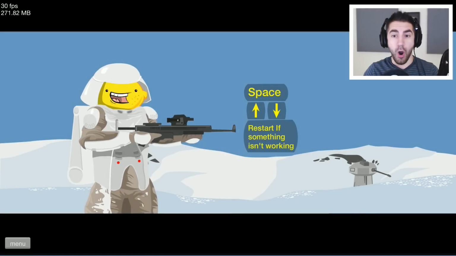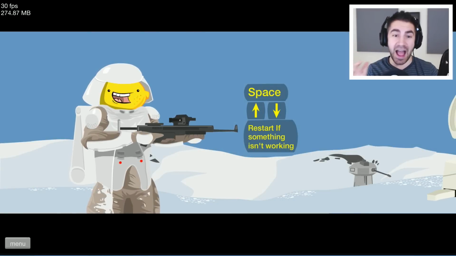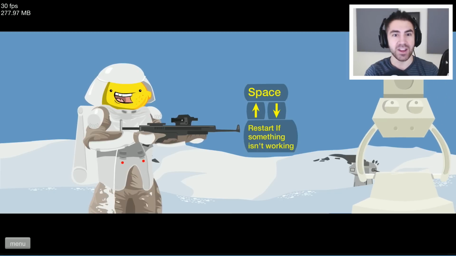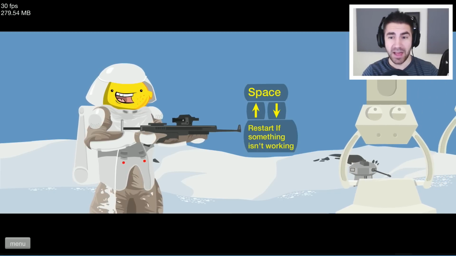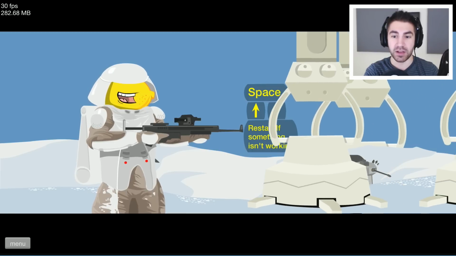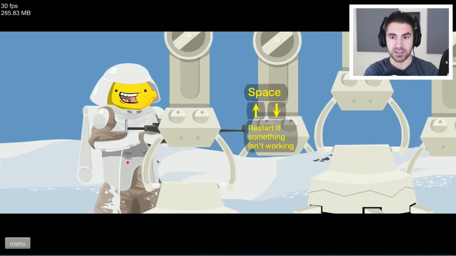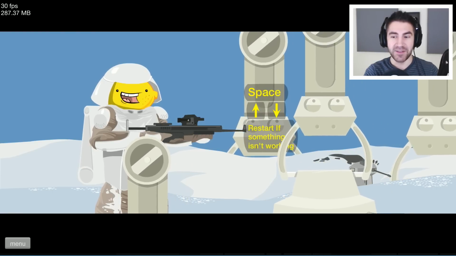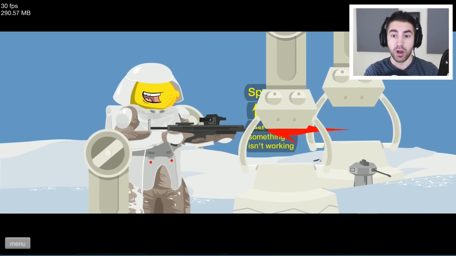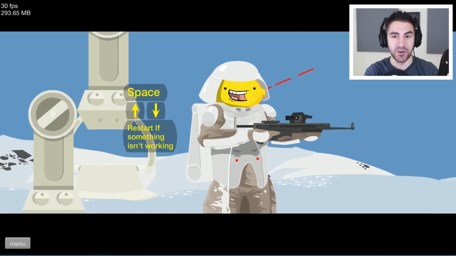Okay. Oh, dude, this is really cool. Okay. I actually have seen this on a thumbnail from the Gaming Lemon. Dude, this is already incredible. Space, up, down, restart if something isn't working. So I haven't watched this level actually. Don't get smashed by those legs. I haven't watched this, so I don't know how it all works. Space shoots up and down to go forward and backwards. This is so cool.